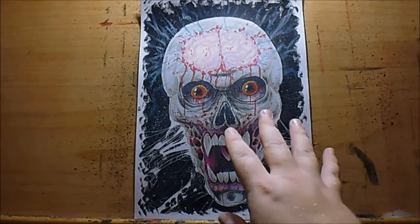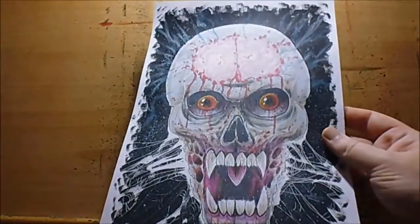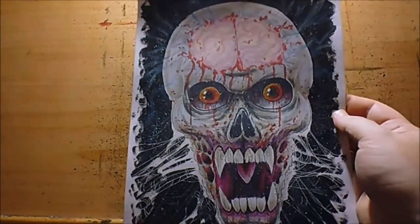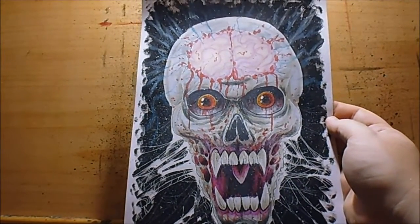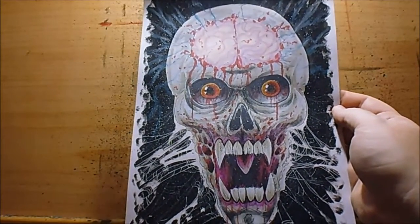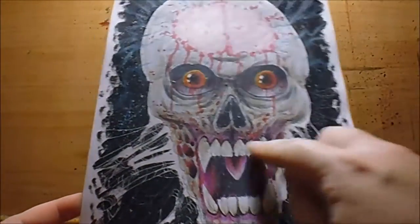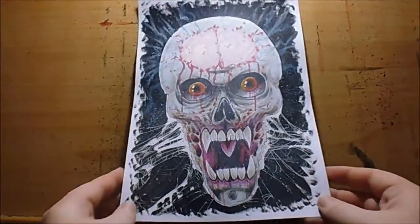So I think I've finished there on this design. I think I can go on and do a bit more, but for now this design is sort of finished, complete, but I can do some little tweaks here and there, like maybe online, digitally, just bring out some colors and hues. I do like the webs on there that I've done. I can do a bit more with the teeth, but for now this is quite good.